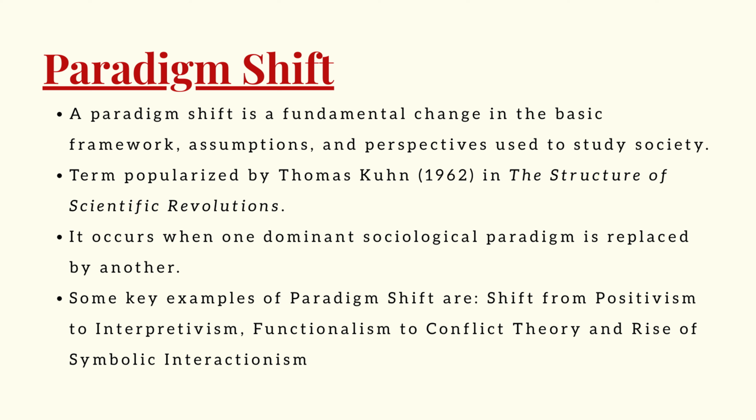by a new framework. For example, in the early 19th century, sociology was heavily influenced by positivism and the functionalist paradigm, which viewed society as stable and orderly. However, with the rise of Marxist and conflict perspectives, focus shifted toward inequality, power struggles, and social change. Similarly, in the 20th century, the symbolic interactionist paradigm shifted attention from macro-level structures to micro-level interactions and meanings.